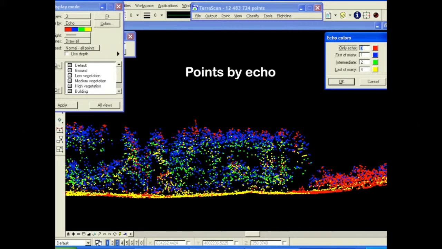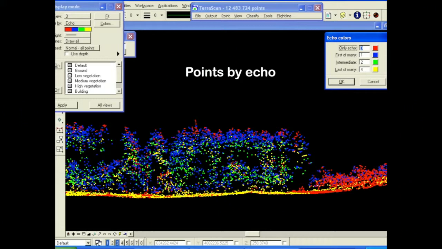So I previously mentioned that the point cloud had multiple returns. So here, this is what we can see. Reds represent single returns, so there's only one contact for that emitted pulse. Blue, which you can see throughout, represents the first return, the first reflection. But for any blue return, there also had to be a second return, or a third, or a fourth. So yellow represents last return. So that means there's no more return or no more reflection after that one.